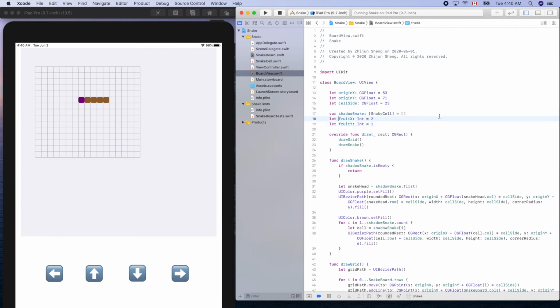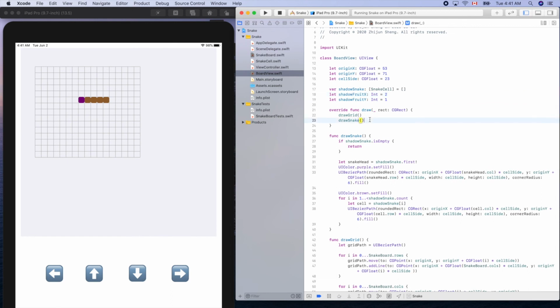Let's add a shadow here, so it won't be confused with the original fruit location. Shadow fruit. Now with that here, can we show the fruit?